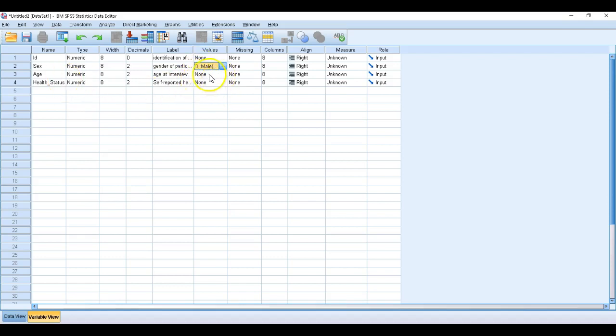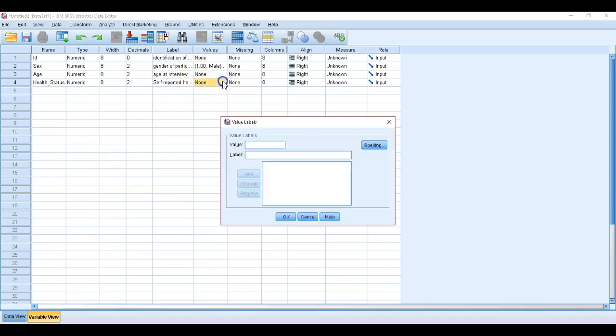Age, I'm going to use absolute age, so I'm not going to categorize my age here, so I will leave it like that. But for health status, I will use 0 for those who said they have poor health, and then add.